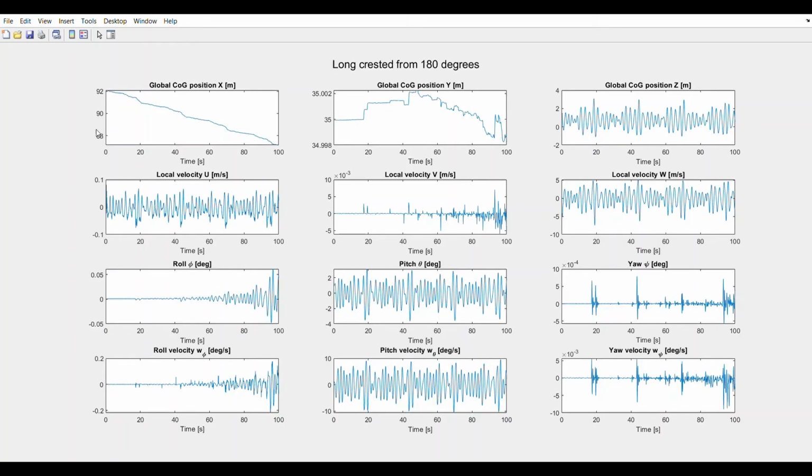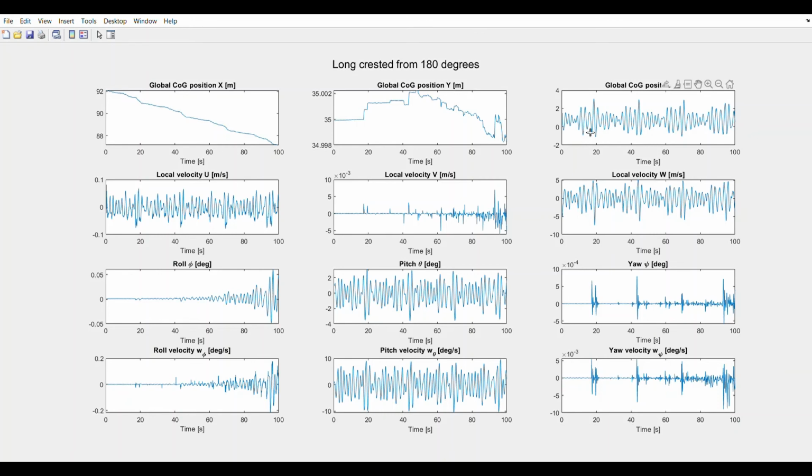And finally we can see this plot. We see that the ship moves a little in the x direction, moves also a little in the y direction, even though it doesn't have any initial velocity in x and y. We believe this is due to the fact that the ship's simulated hull is not fully symmetric, so the forces do not take each other out as in real life.